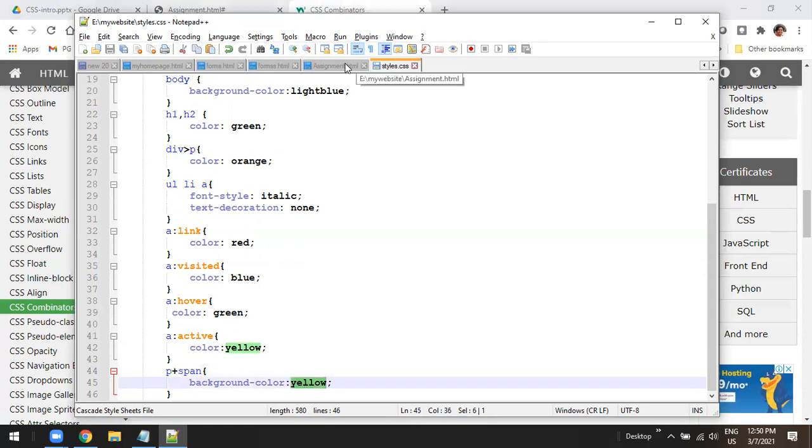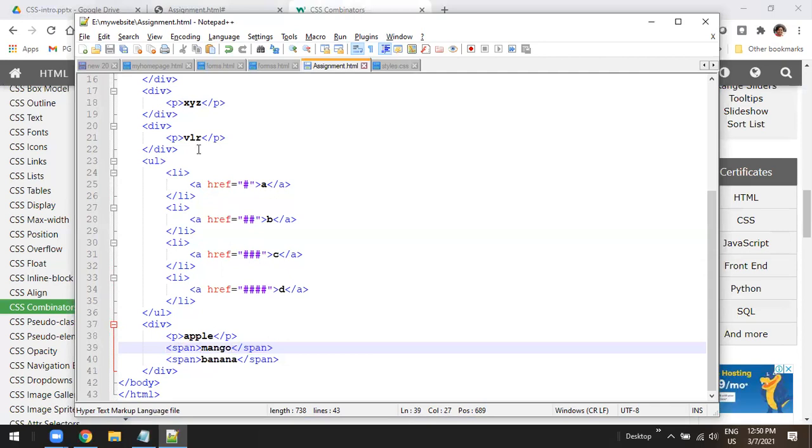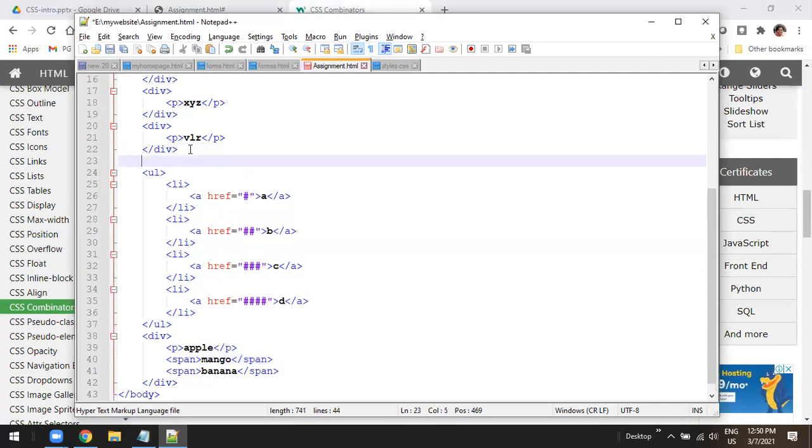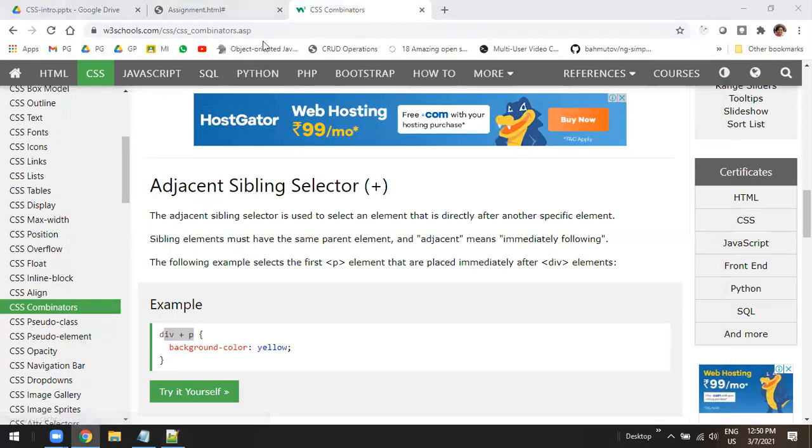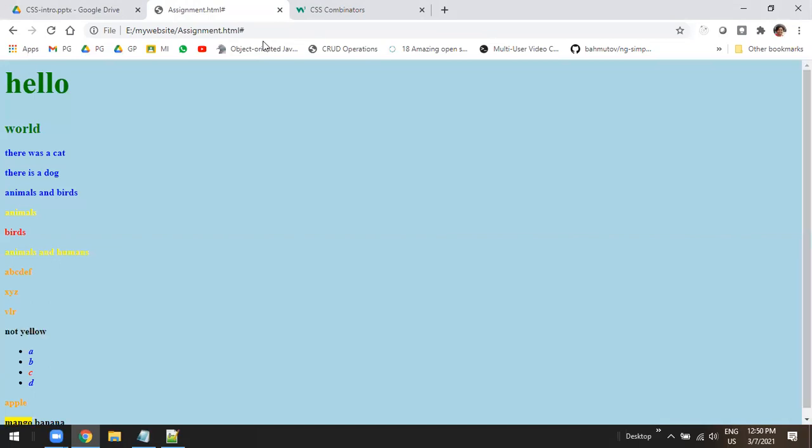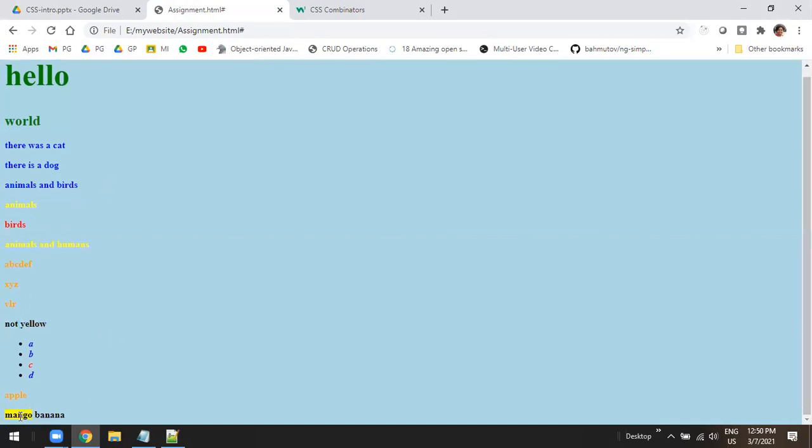So if you see the other here, if I put one span here, not yellow, in this span the color won't be changed. But in this span the color changed. Why?